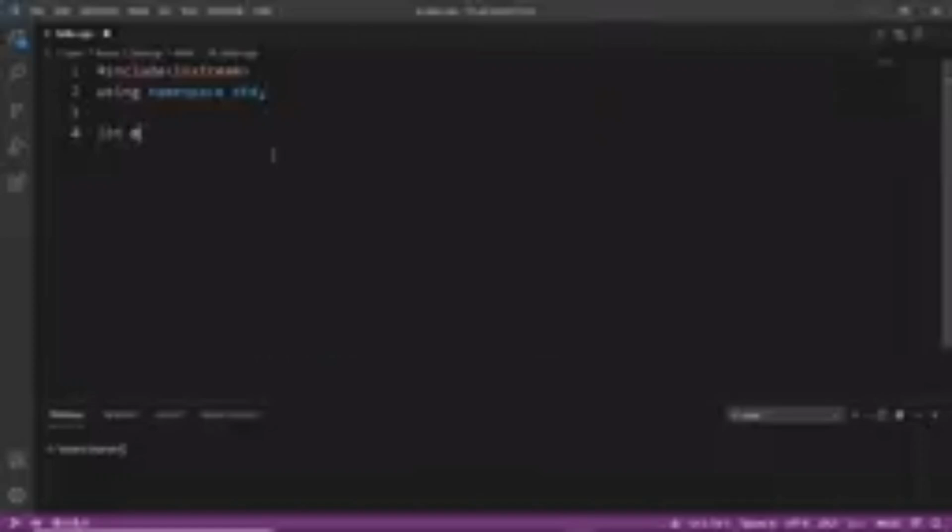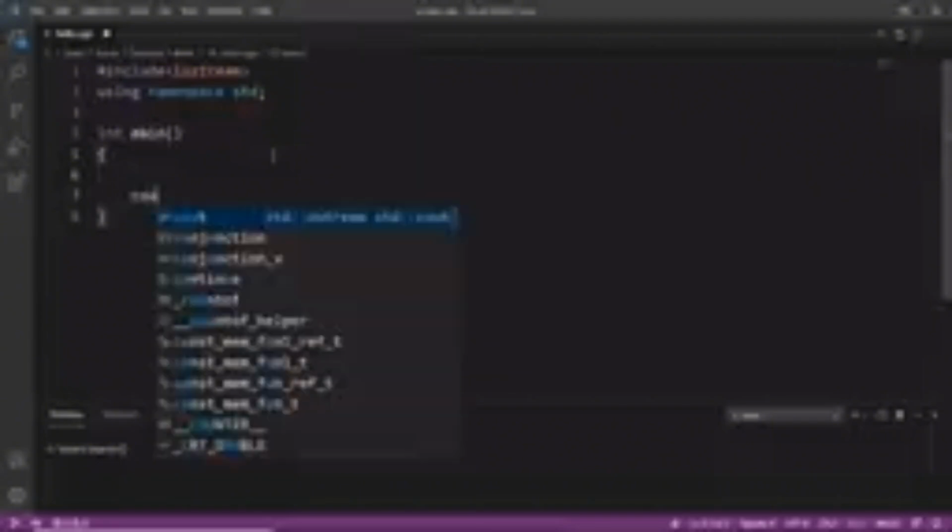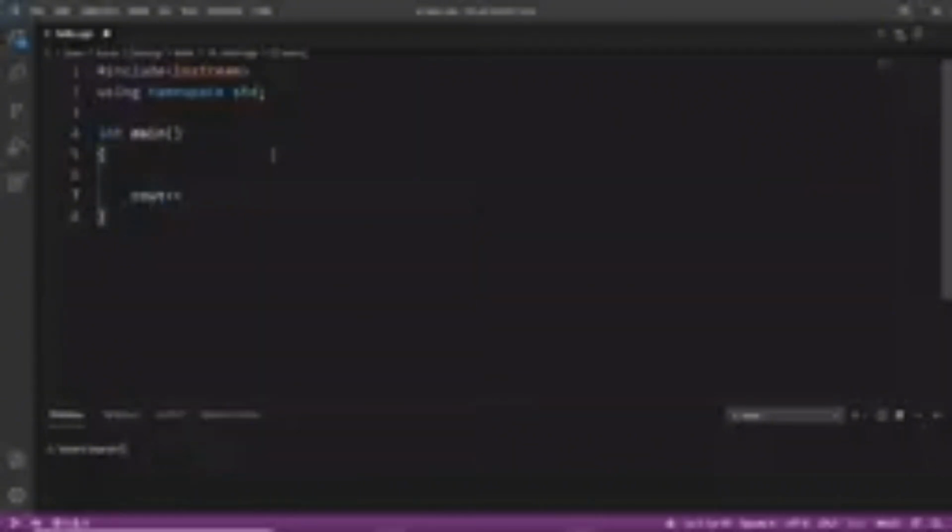Now we'll write the main function, that is int main. Now inside this function we'll print using cout, and we'll write Hello World. After that we'll write return 0.